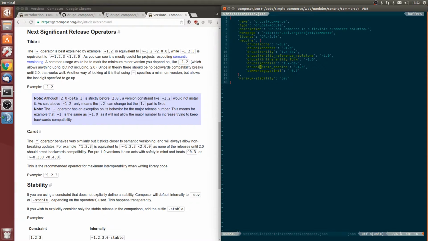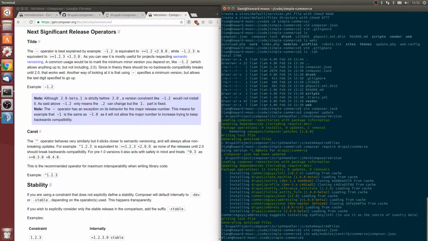So these ones, this one especially, and all of its dependencies, get downloaded from Packagist, not from the Drupal.org repository. So that's cool. We are getting off the island based on that.